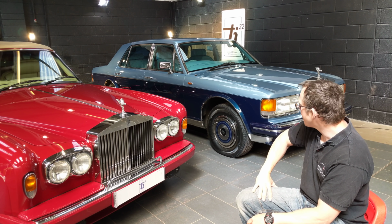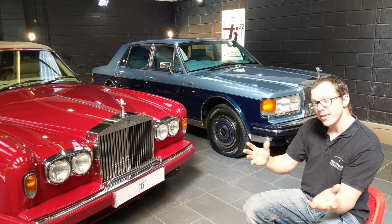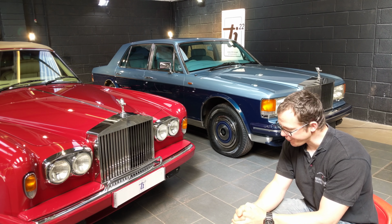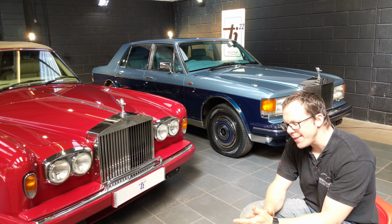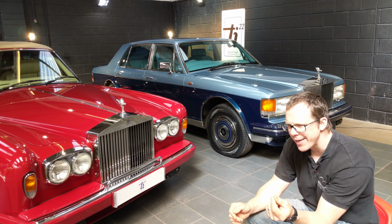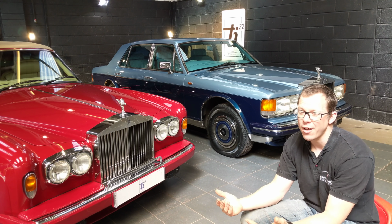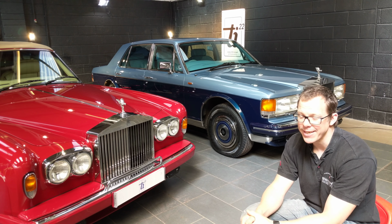Part of a beautiful private collection, and it's coming out to the Owners' Club meeting, so it's a proper one-of-one car. The interesting thing for us detailers is the paint on it is a really unique paint type. It is what we would call a single stage, which lots of cars had in the 70s and 80s. Most paint types were single stage, so no clear coat. But it's a metallic, so it is a single stage metallic, which is actually a really, really rare paint type.